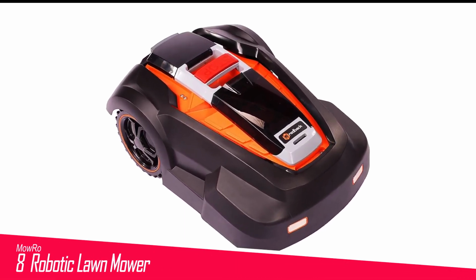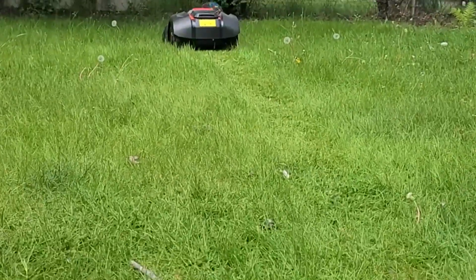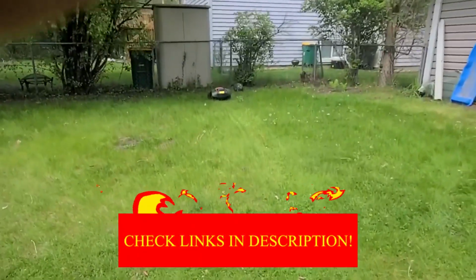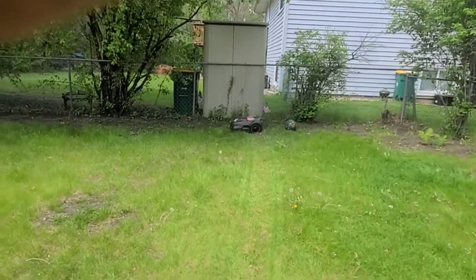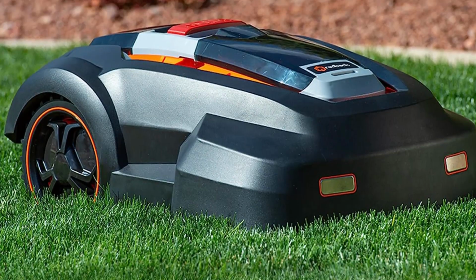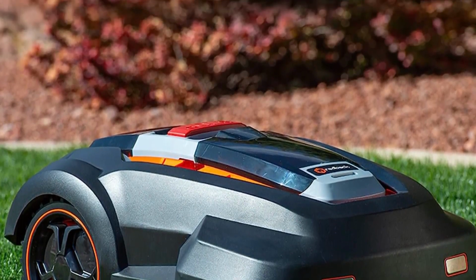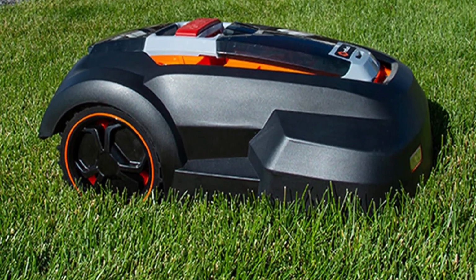The Redback MowRo RM24 is a robot mower ideal for small yards. It trims the lawn gradually, mowing a bit each day. However, for tiny yards that don't require constant mowing, you can set it to mow once every 48 hours. This way, it keeps your lawn looking great without moving around all the time. The mower and charging station are compact, so they can easily stay hidden when not in use.